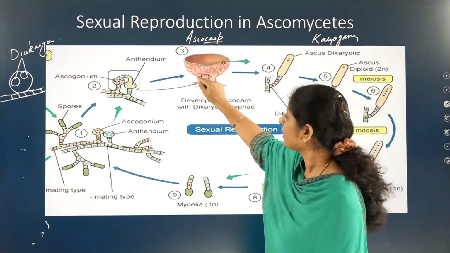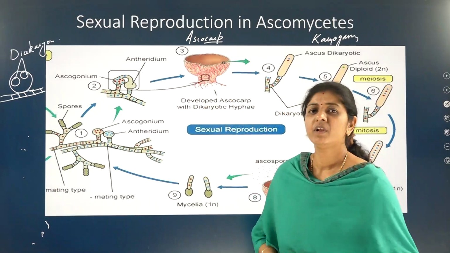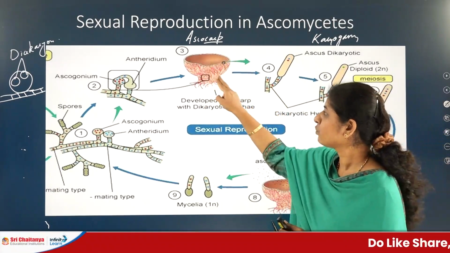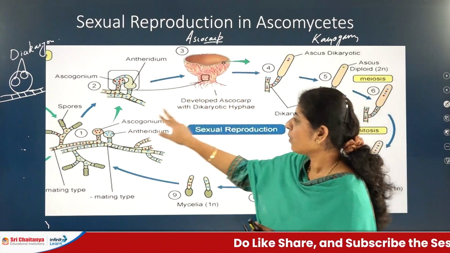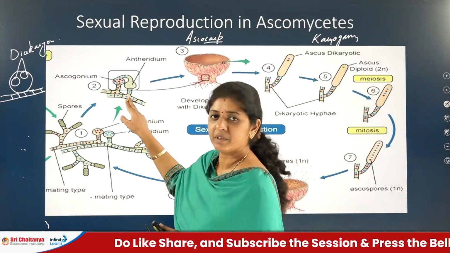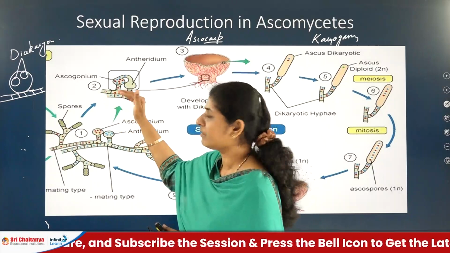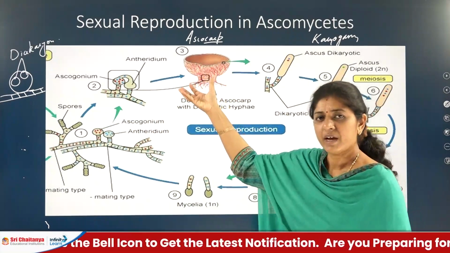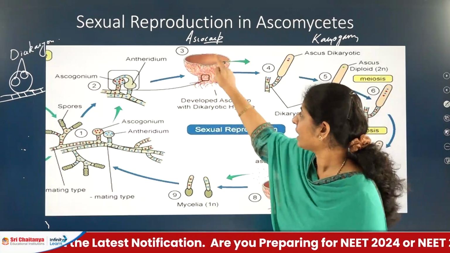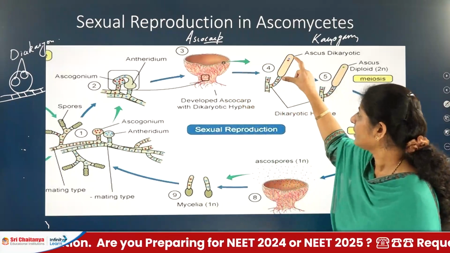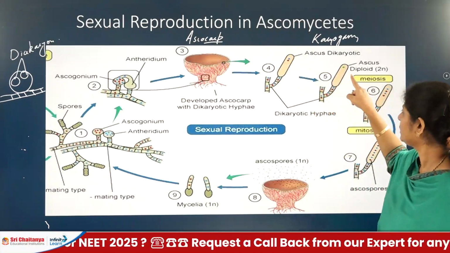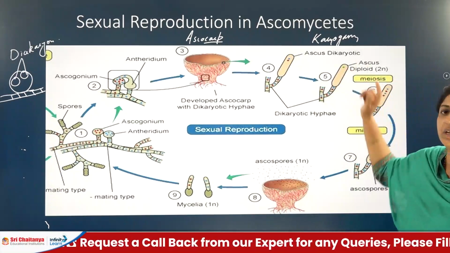Right? In the fruiting body, every cell will carry two nuclei. And can I say this is a fruiting body which is on this primary mycelium. Primary mycelium will degenerate. Now in nature, what is left? A fruiting body. Right? And in the fruiting body, especially at the periphery, what will happen? Here the fusion of nuclei will happen and give rise to this diploid nucleus.